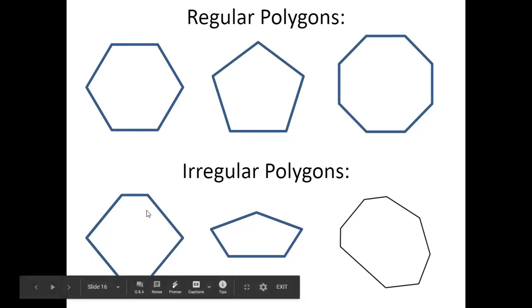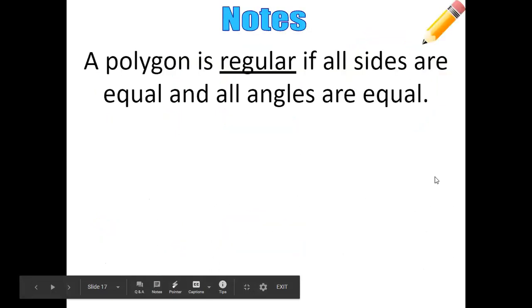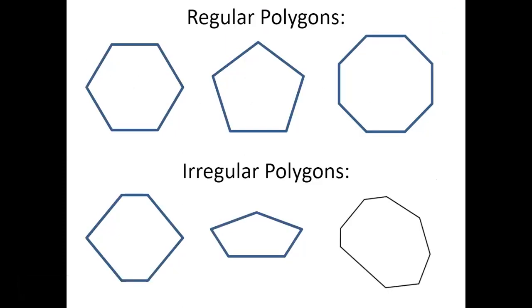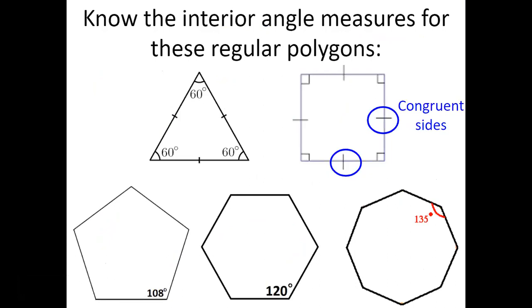If I look here, it looks like these top and bottom sides are a lot smaller than the sides on the left and right. The same thing applies for this image and for this image. This side right here is much longer than the rest of the other sides. So a polygon is regular if all sides are equal and all angles are equal. If we go back to the image, think about when it would be irregular.